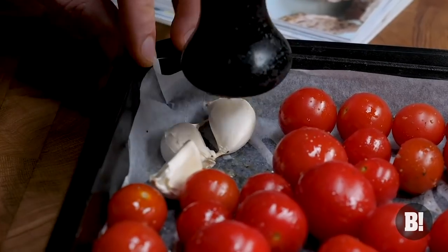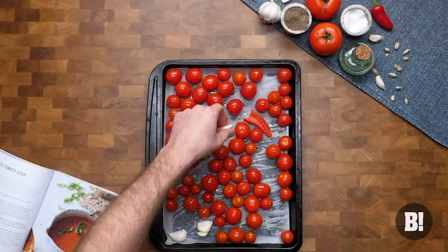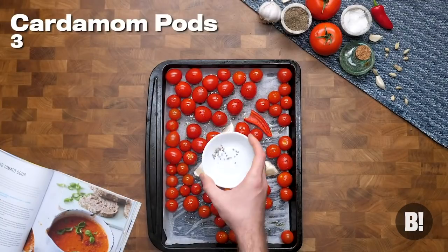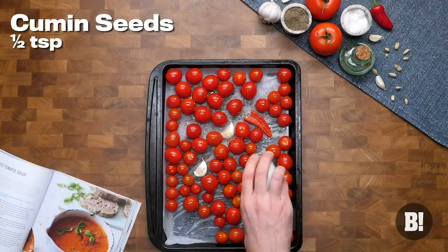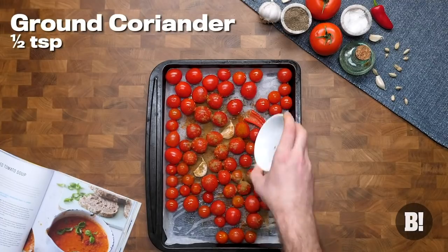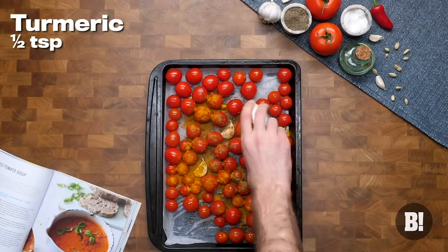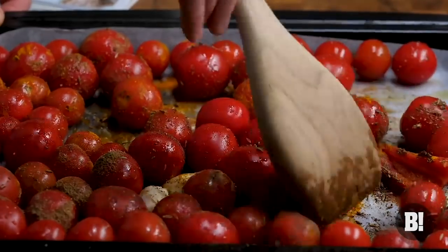Now, a bit of garlic and a little bit of chili is 100% necessary here to get that kind of rich, deep, Indian-esque flavour, okay? Now, cardamom pods, obviously really, really beautiful. Cumin seeds, or jeera, another name for them. Cayenne pepper for heat. Oh goodness me, some ground coriander because of nice earthiness. Turmeric for colour, black pepper because it's amazing, and then just mix that all round.